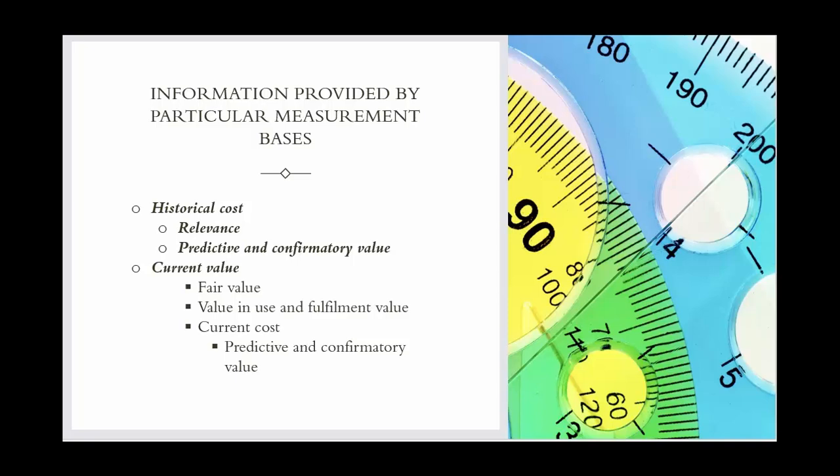Historical cost. Relevance to users. Information about historical cost is relevant because it tells users how much was originally paid for an asset or the original amount received for a liability. This helps users understand the initial investment and can be used to track the usage and value of these items over time.